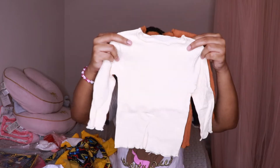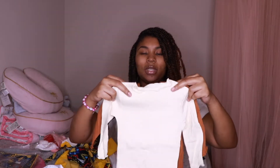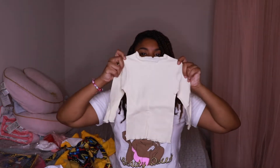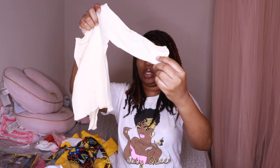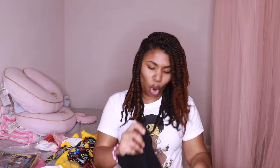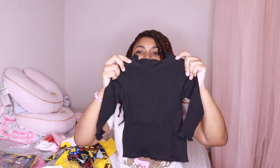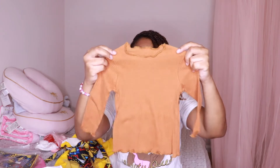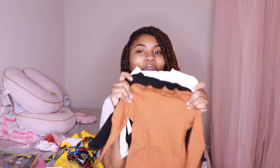These are so cute, y'all. I love it. So these are the lettuce-cut shirts — it's a three-pack, it came together in one. As you can see on the sleeves and the bottom — all the ends — that's the lettuce cut. There's a cream or off-white one, and this is a full black. I love my girls in black, but I told myself we will be doing color this spring. So we will be in color this spring. But yeah, this three-pack is so cute, I really do love these shirts.